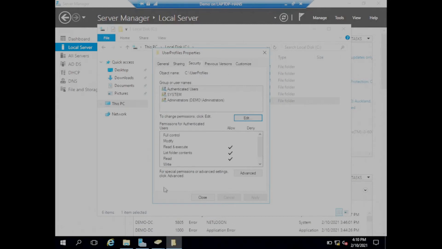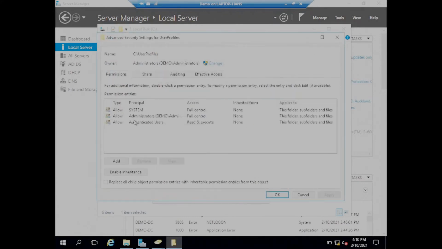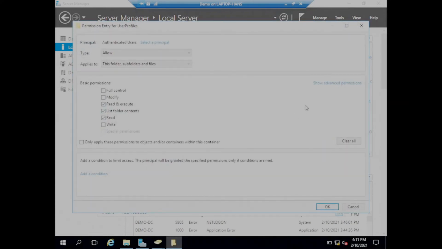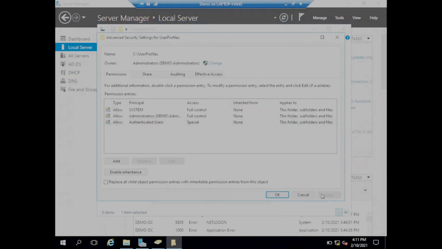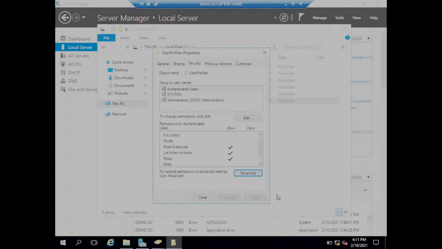So we're back into our properties screen, the security tab. We will click on advanced. We will select the authenticated users. We will click on edit. And here in the top right, we have show advanced permissions. Click on that. And we select create folders, append data. We press OK. Apply and OK.